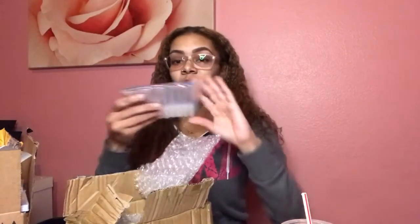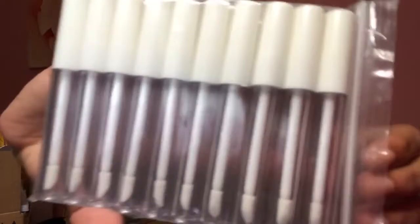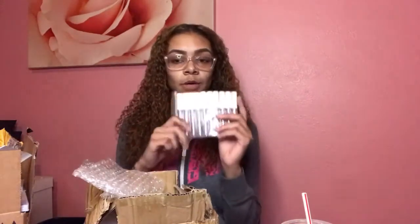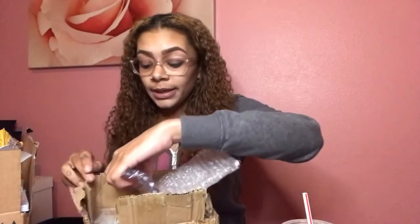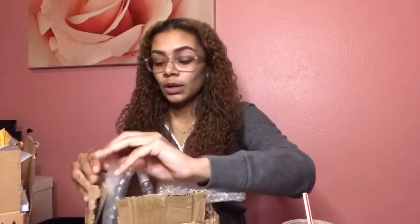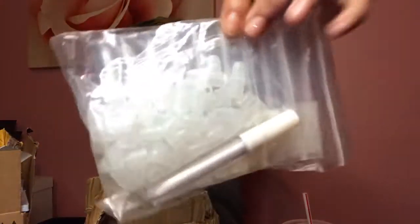So my mistake on this item — I definitely thought these tubes were going to be a lot bigger. I'm kind of upset that these are this small; they are two and a half milliliters. I wanted my lip gloss tubes to be at least four milliliters to hold a good amount. I might make some mini lip glosses. I ordered a hundred — make sure you check your sizes before you order. These are the stoppers that come with them.